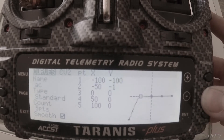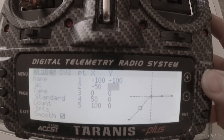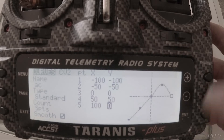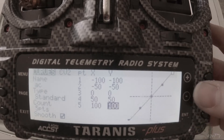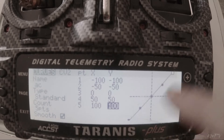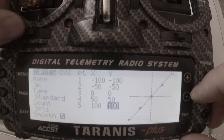We'll give ourselves a nice linear curve to start with. I'll drop that down to negative 100, this will go down to about 50, that stays in the center, shoot that up to plus 50, and this one goes to plus 100. So now basically what you have is just a straight linear run — it's not a curve at all. This will be zero throttle, this will be 100% throttle, and it'll be a completely linear movement all the way across the range of the throttle stick.